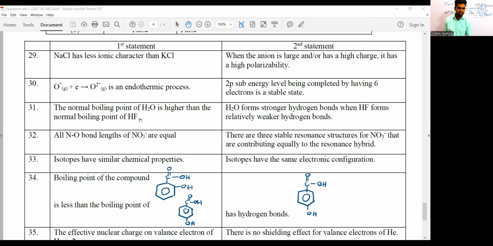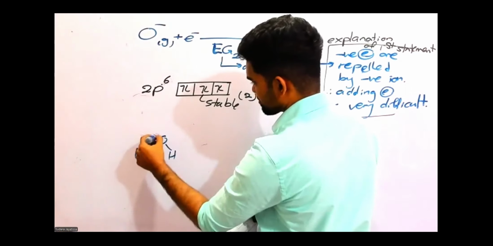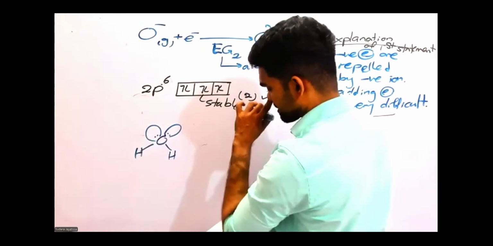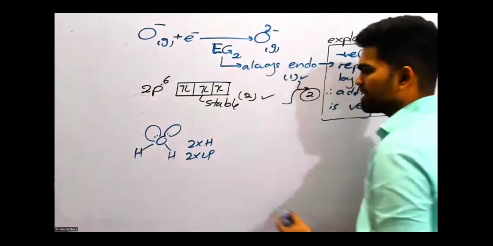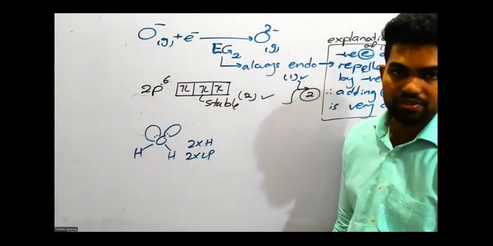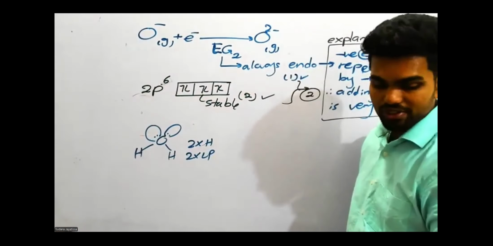It's a very straightforward fact from our hydrogen bonding topic. Water will have a higher boiling point because it is having more hydrogen bonds than HF. Because in a water molecule, you have 2 hydrogens and 2 lone pairs. So we can explain that it has more possibility to form hydrogen bonds. There are other factors affecting, but still we can say it can form more hydrogen bonds.